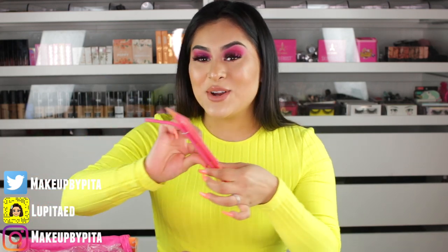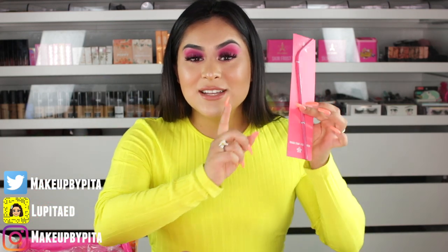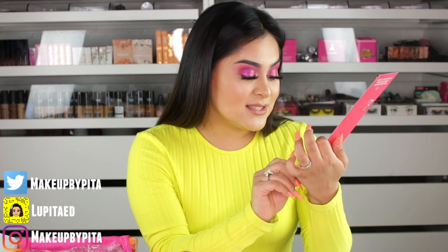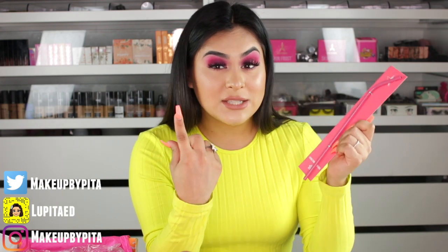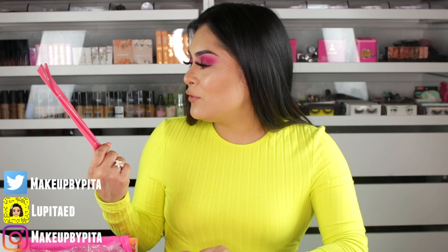The first thing that I see is a straw, which I have been wanting to get one of his straws. This is a reusable straw and I love how it's pink. Usually they sell these in a pack of three, so I'm not quite sure how much the price would be for just one. I'm very, very happy that I got this straw — I would definitely be putting it to use.